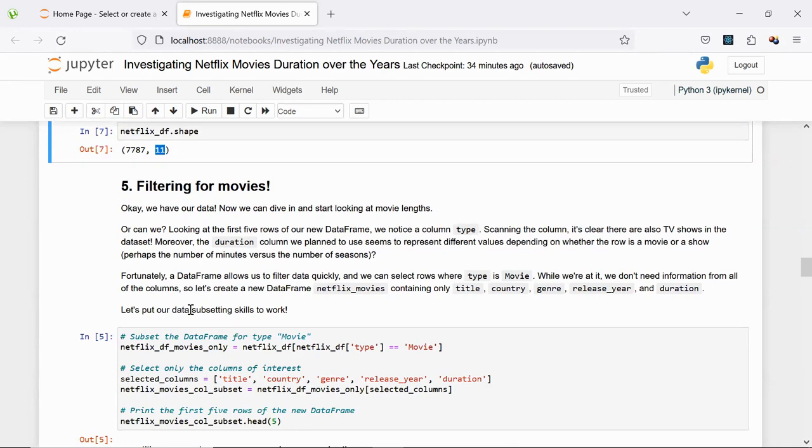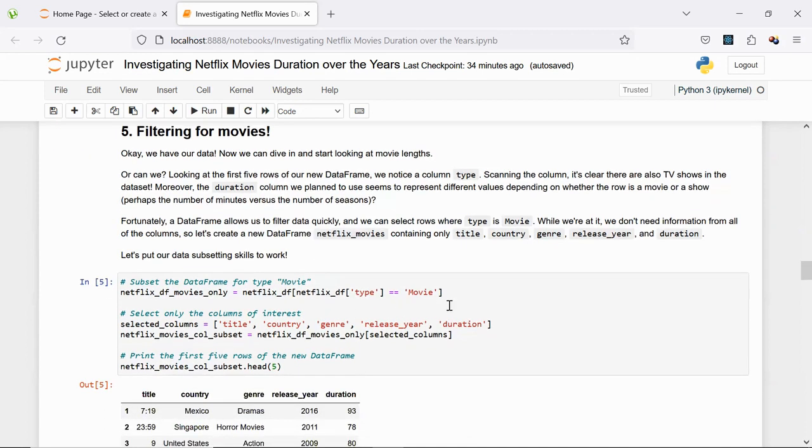So usually a TV show might contain more than 400 or 500 minutes, which is out of our interest. So we want to hold only movie types in our dataset.